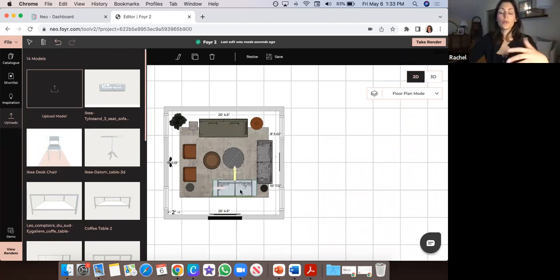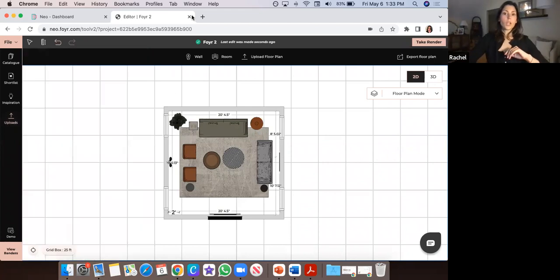So if you're looking for OBJ files, the website that I use is called Polantis. I will type it in the chat box. It's not connected with Foyr in any way. It's just a safe site. It's free to make an account, and most of the models are totally free. So it's just a nice option for you guys. Some coworkers of mine also use Turbo Squid, which has 3D OBJ files as well.